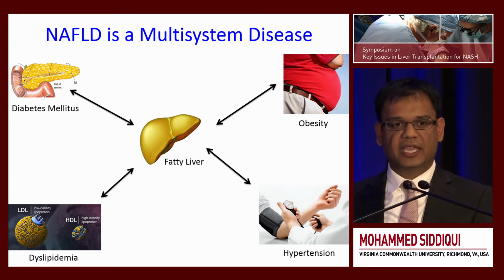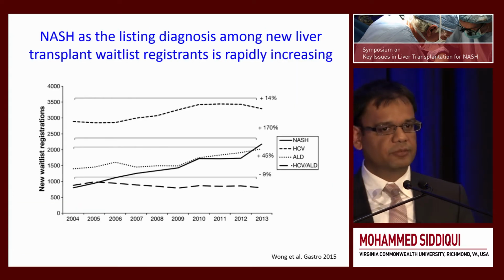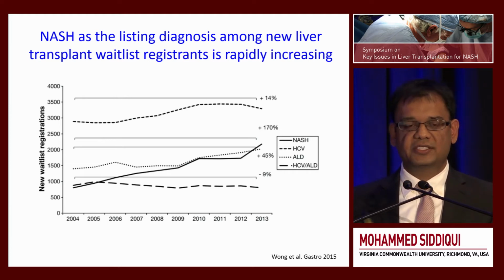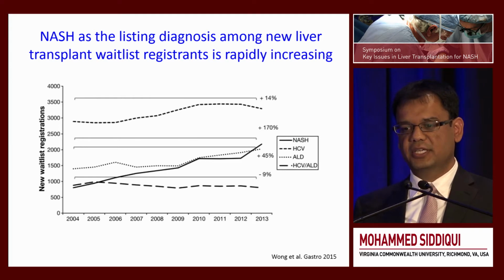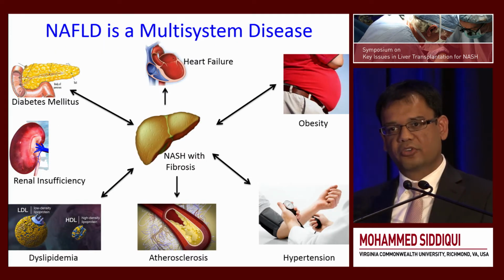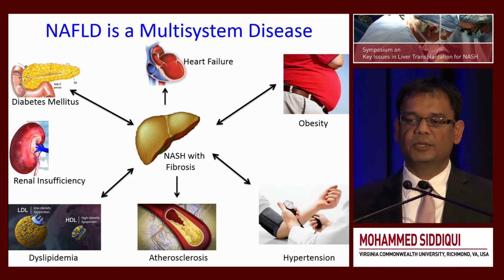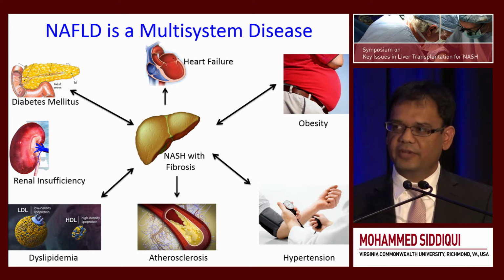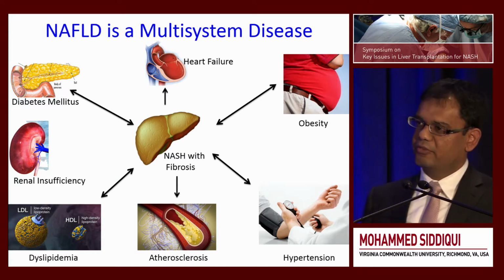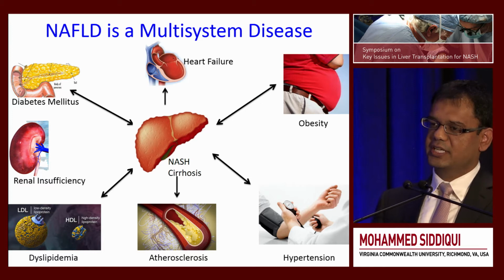What we're left with is liver transplantation, which you have seen this slide before. Dr. Puri showed it to you: NASH as a listing diagnosis is increasing rapidly compared to all other etiologies. This is because we're detecting the disease far too late, where there's no role for intervention with the exception of liver transplantation. Now, as patients progress along the histological spectrum, they tend to develop medical comorbidities, and that can be the presence of atherosclerotic coronary heart disease, renal insufficiency, heart failure, whether it's systolic or diastolic, arrhythmias, and so on. And eventually, patients get to cirrhosis.